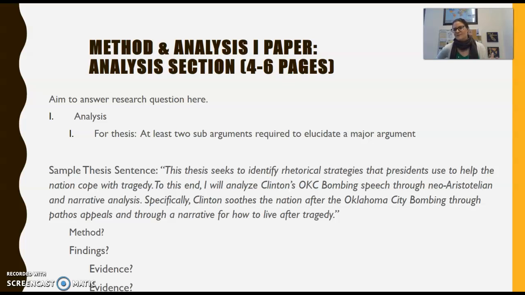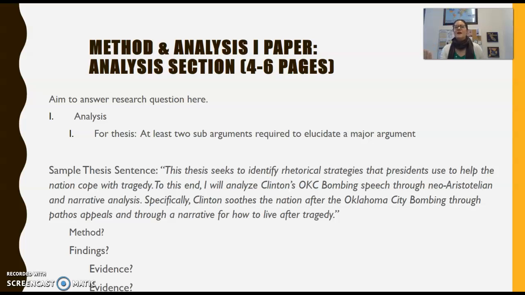I know you might be saying something out loud right now, but I can't tell since this is a one-time recording. But basically, this scholar is going to use Neo-Aristotelian analysis and narrative analysis as their method. So they have two different methods, two different theories that they're using. So what did this person find in their thesis? What are the findings? Well, they're going to argue that there are pathos appeals in the speech, and there's a narrative about how to live after tragedy. So those are the findings.